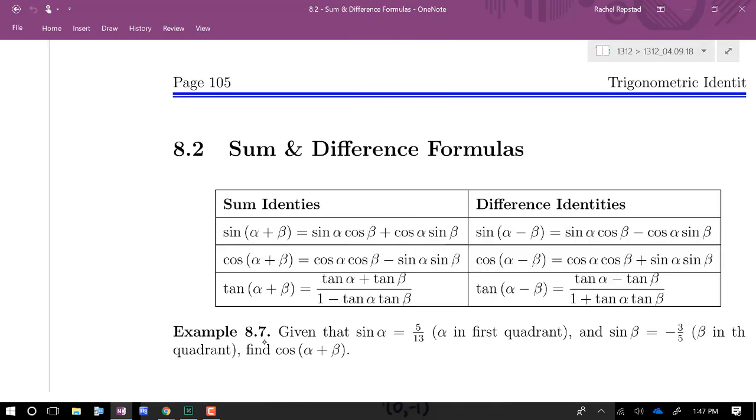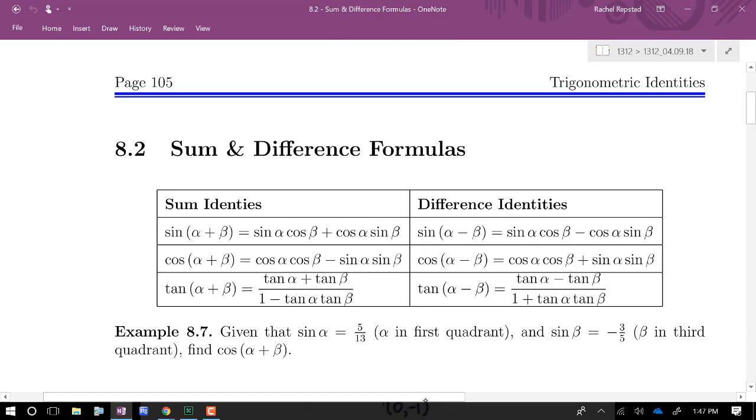Let's do some more stuff. We got some more formulas. Now, these are ones you don't need to memorize. They'll be provided for you on a sheet. They're the sum and difference formulas, for, I think, obvious reasons, but they tell us how to evaluate trig functions of a sum or a difference of angles in terms of the values just on those individual angles.